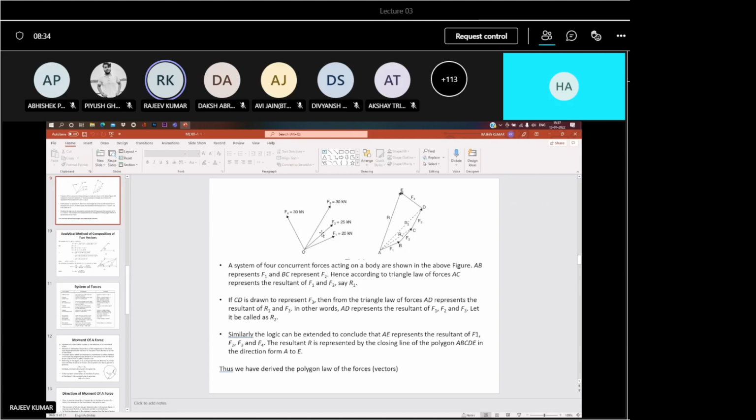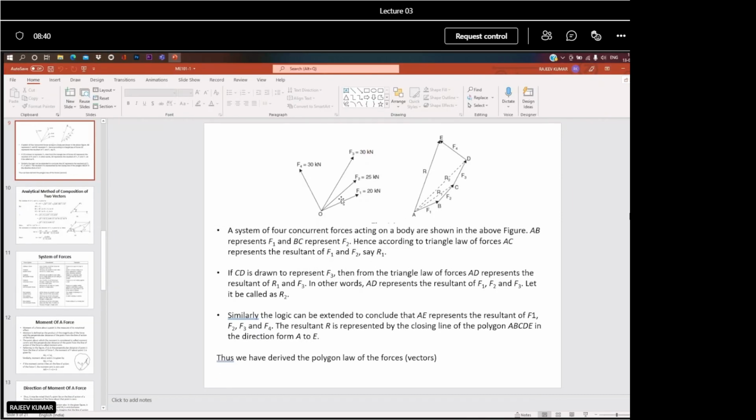You measure the angle of that one, 25 degrees. Whatever inclination is given from the x-axis, you take it. Or if you have taken the F1 axis, then in the problem it will be given between F1 and F2 how much inclination there is. If the angle is given, then if you subtract the inclinations, you will get the angle between F1 and F2.